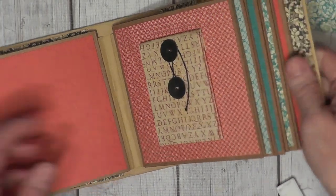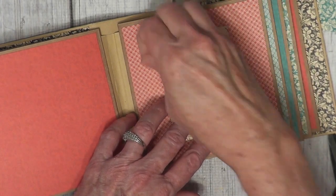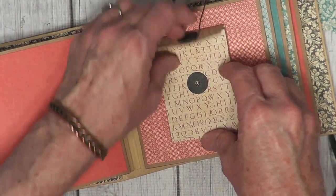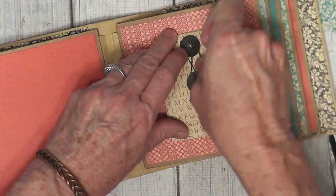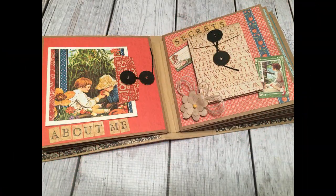This is something fun you might want to include in your album. I took a set of the ATC Graphic 45 policy envelopes, cut the top flap off of all of them except for the very back one, glue them all together, and then let the flap of the back one attach to the closure of the first one, and this creates a nice little pocket area for notes and things. So this is how it looks when it was finished.